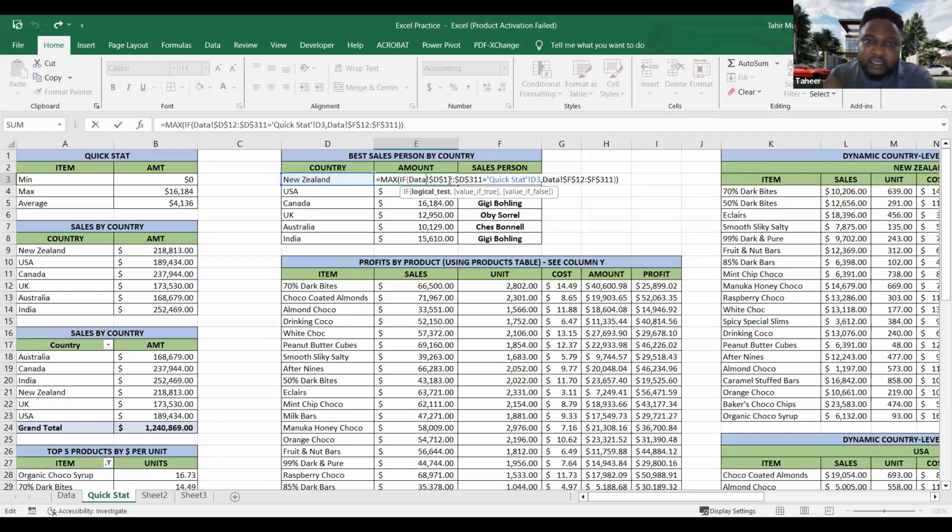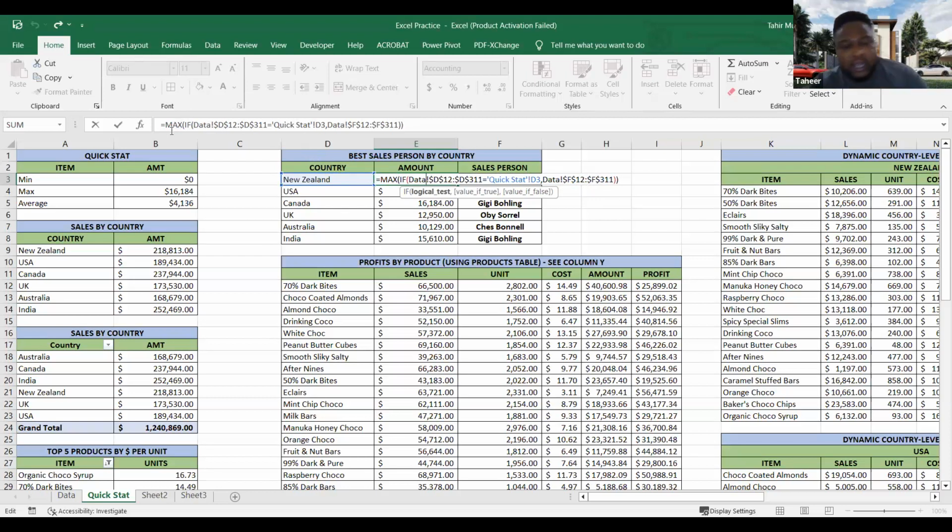That's why you see D12 to D311, which is the country column, and the result is coming from F12 to F311, which is the amount column. So if this is true, it should give me from the amount column. What is it going to give me? The maximum amount that New Zealand has. That's why I have this maximum if.